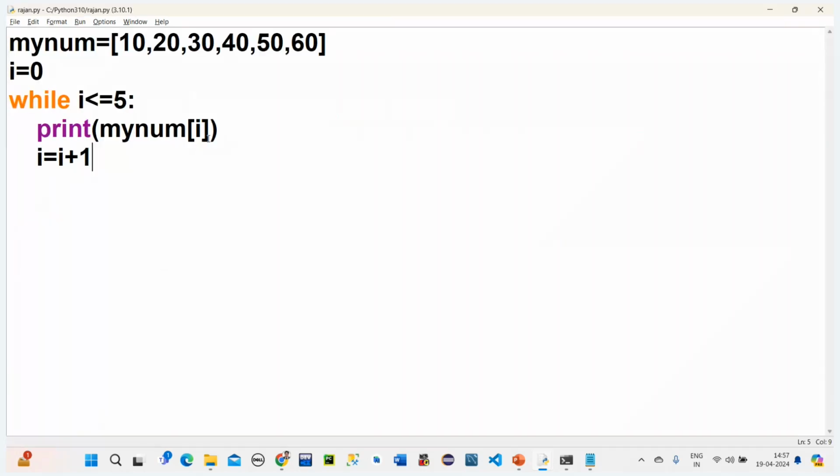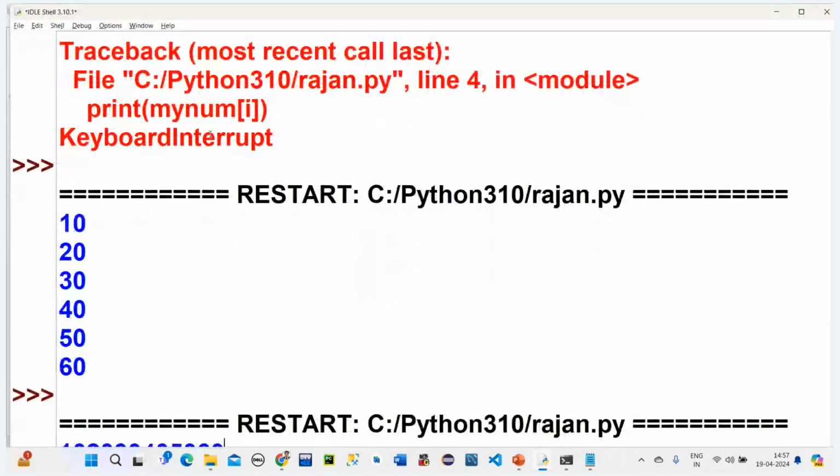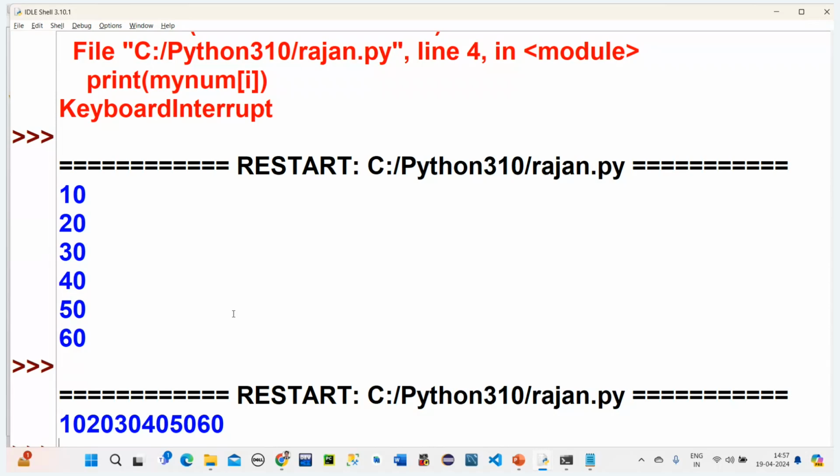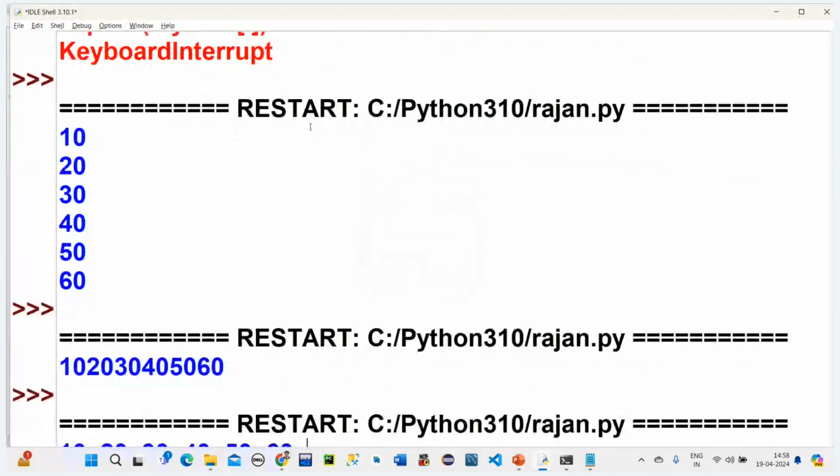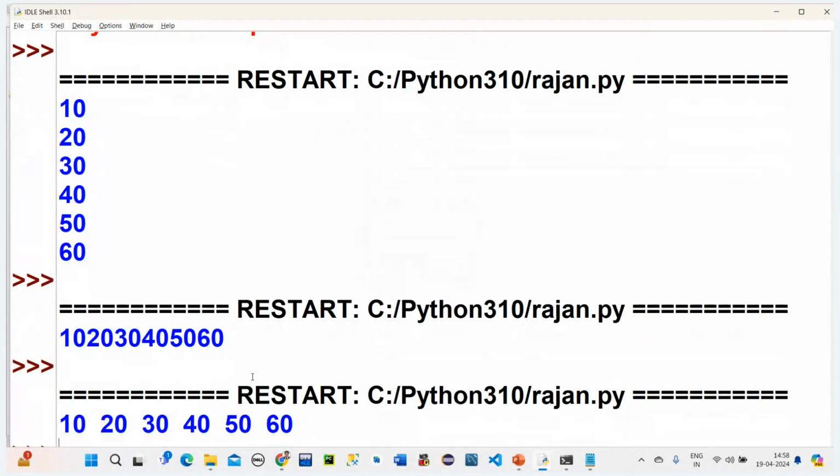Now, if I wanted to get this on the same line, then add end equal to a space. But it is all a big number, so what I need to do is add a separator. Now it is okay.